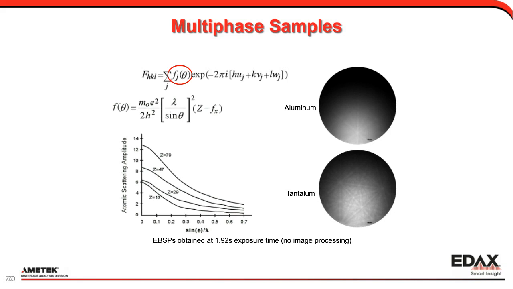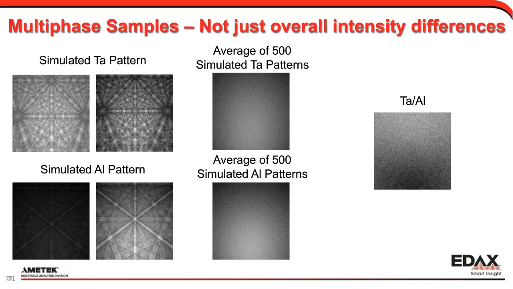Well, if you simulate this, which you can do, the first column, I've simulated tantalum and I've simulated aluminum on the left. And the simulations now, we do them at the same intensity. So you can see that the aluminum pattern is weaker than the tantalum pattern. If we were to do a little image processing, just stretching the intensity histogram so that the min and max scale to the black and white, then you can see they look similar in intensity even though there's a lot more detail in the tantalum pattern.